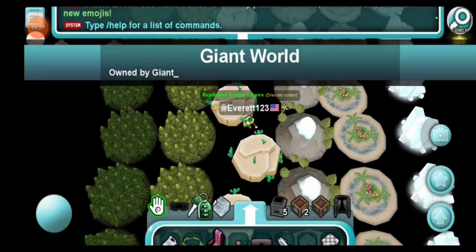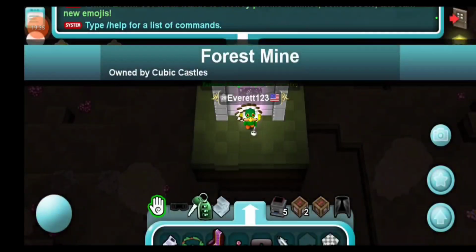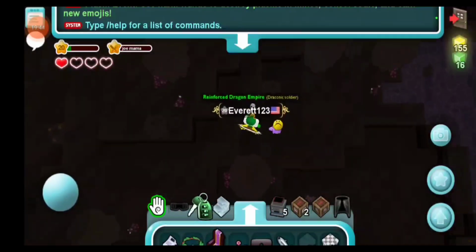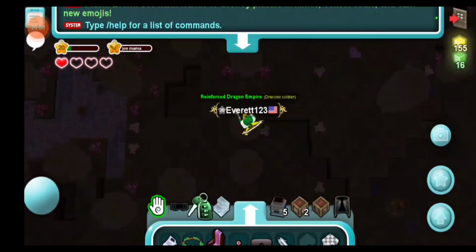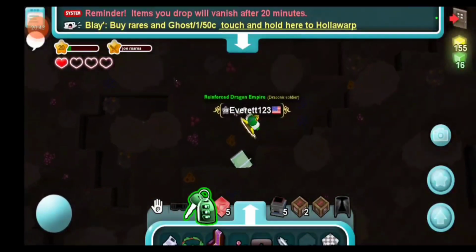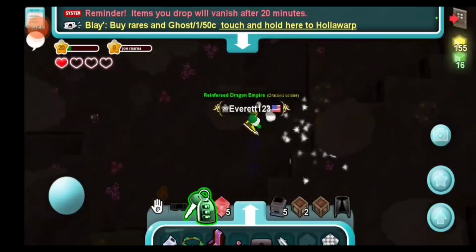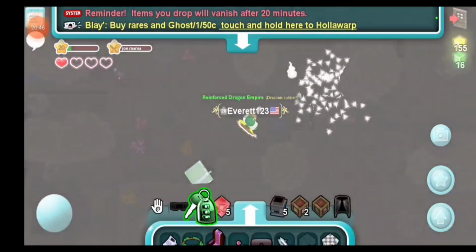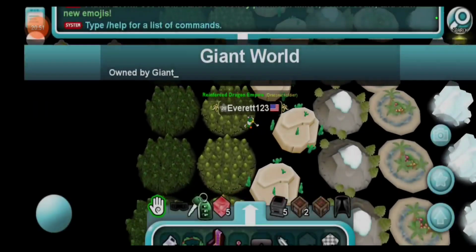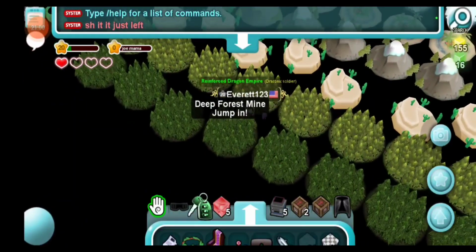Time for the next round. Force mine. Force mine is good as I don't really go in here often. Here we go. Proven. Get one in here. Okay. Last but not least. Oh wait, no, it's not last but not least. I haven't done the Arctic mine yet. It's not gonna be fun.